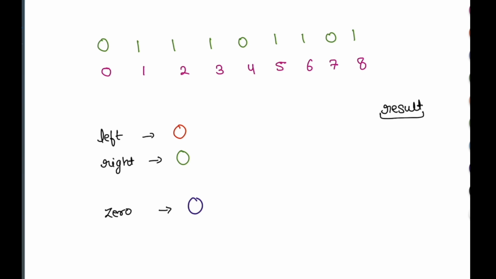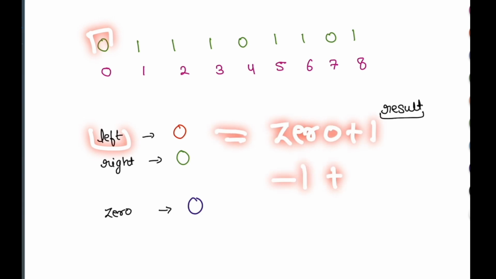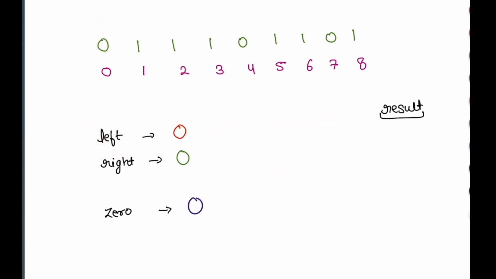And there is a reason we initially set the value of last zero as minus 1, because our formula is going to be the moment I see a 0, my left index will be equal to the last time I have seen a 0 plus 1. The last time I have seen a 0 is minus 1 plus 1, which will be equal to 0. So still the value of left is going to be 0, and now our window is this one. And now you will see the magic of this.